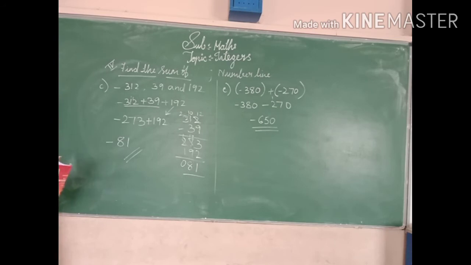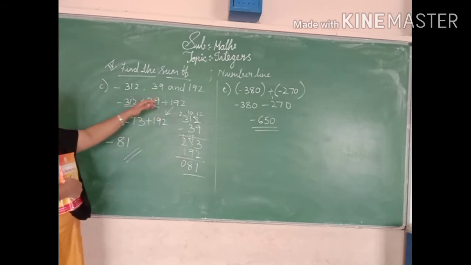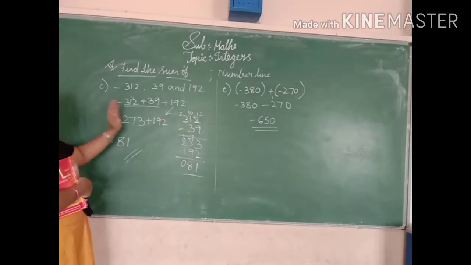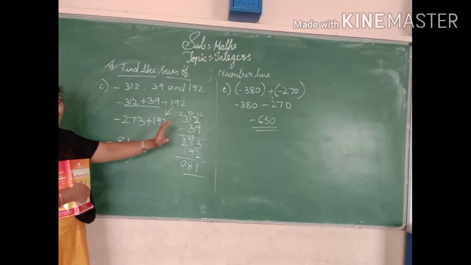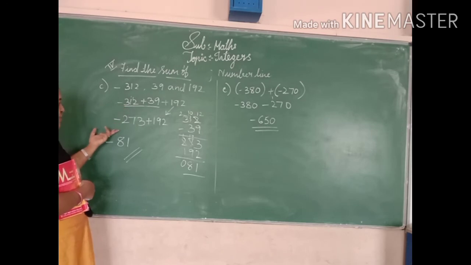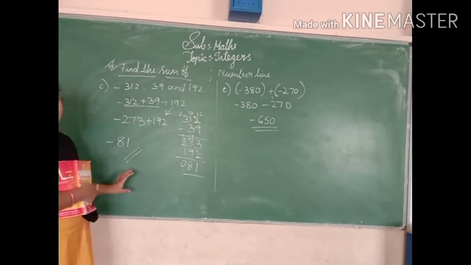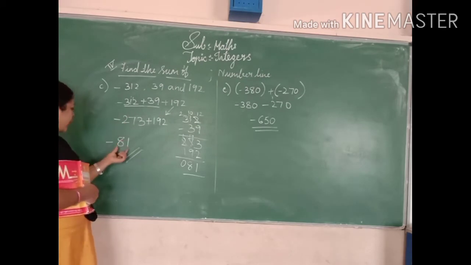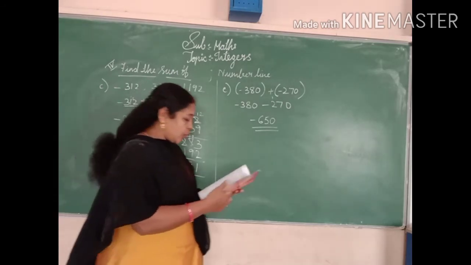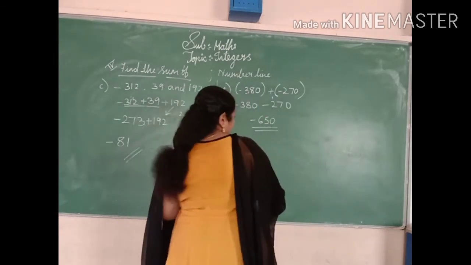Hope this is clear. It is common addition and subtraction. Only based on the symbol you change the mode of operation. Sometimes it remains as addition, sometimes it will remain as subtraction. Only thing, you know how to do addition and subtraction, only the mode changes with the symbols given there. When it is opposite symbols you do subtraction. When you have same symbols you do addition, and for the symbol you will write the symbol of the greater number. That is all in this. But you have to understand how to do it.